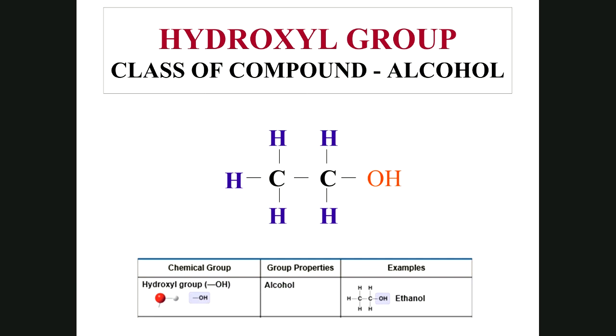First one's a hydroxyl. Hydroxyls are OH. It's a class of compounds, alcohols. And here's an OH on there. This is ethanol, an alcohol. This is the drinking alcohol one. It has an OH on there. So it has 2 carbons and a hydroxyl group. Down here at the bottom, I put another drawing of a hydroxyl, an OH. So it has one oxygen and 1 hydrogen there. The red's the oxygen, the white's the hydrogen. It says group of properties, alcohol, and there's your example, ethanol, and there it shows where the OH is on that molecule. So that's the first functional group, hydroxyl group, class of compounds, alcohol.